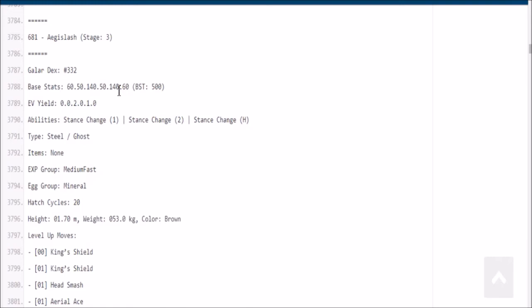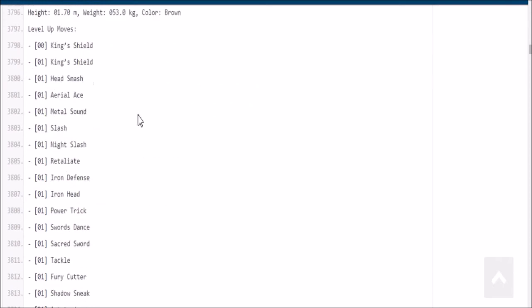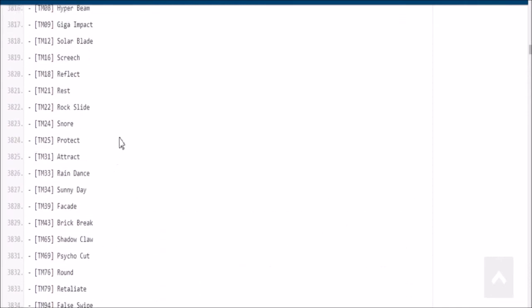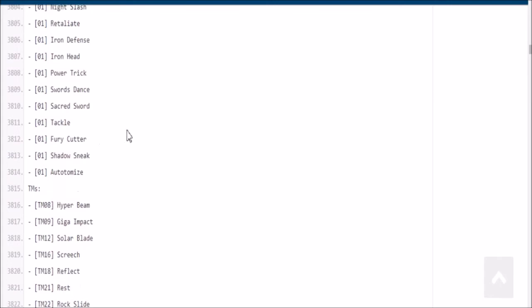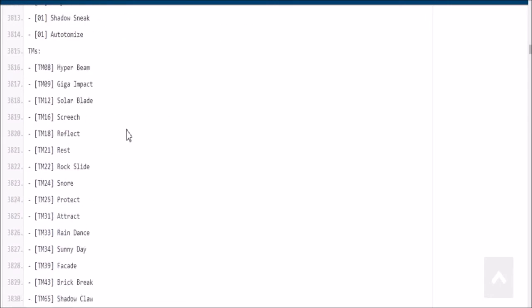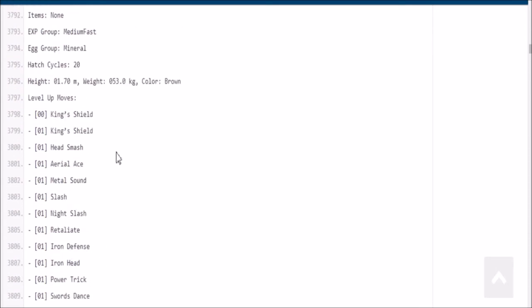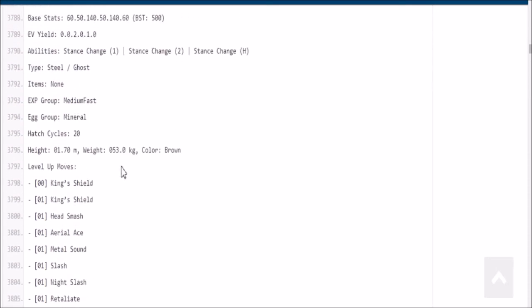So, basically speaking, the fact that Aegislash has gotten a slight nerf in its offensive capabilities and its defense is huge. I don't think it learns Toxic anymore, so it can't even utilize Sub-Toxic anymore. I believe it still has Sub, but it doesn't have access to Toxic, so that's huge for Aegislash.